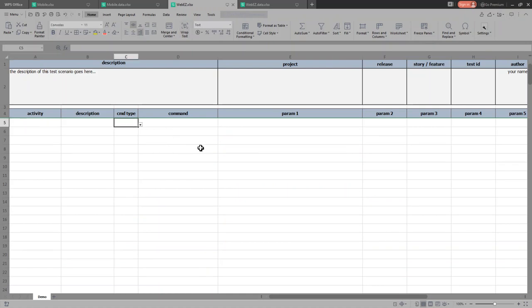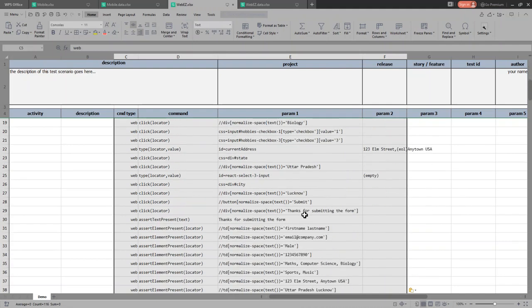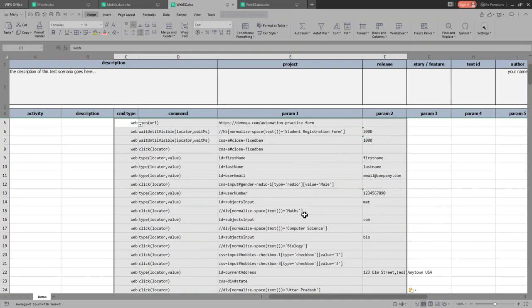I already have a script here set up. I'm just going to paste it into here, right? Just do a Control V and paste it right in there, or you know, Command V if you're on Mac. And then there's your information. And you can still modify this, of course, right? This is now in Nexial.